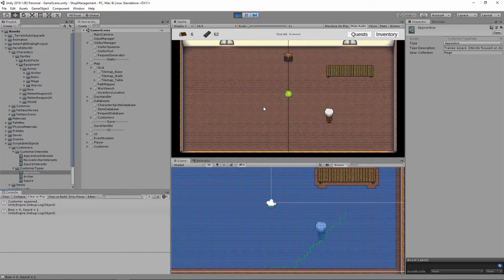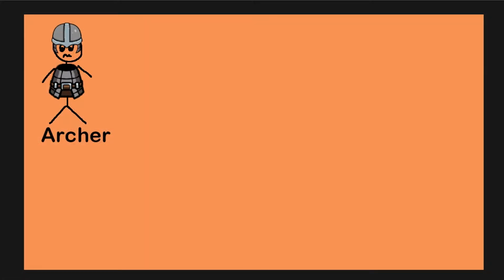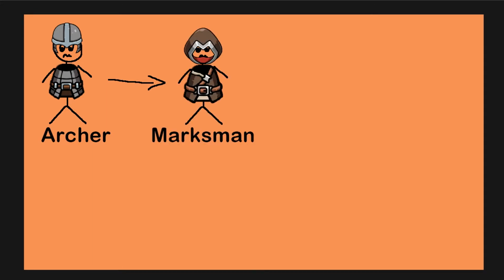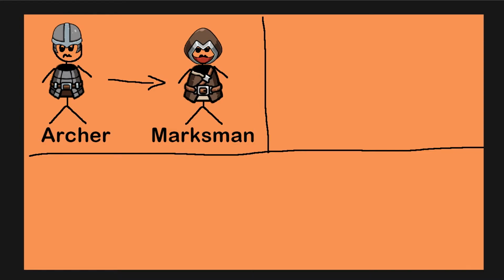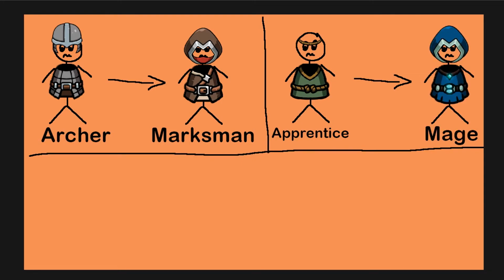So I'm currently thinking of a way, and I'm open to suggestions, of grouping these gear types and somehow making it random, but at the same time recognizable as well. So I probably will have different sets of armor for different types, and when a squire walks into your shop, he will have lesser gear, like very minor armor.